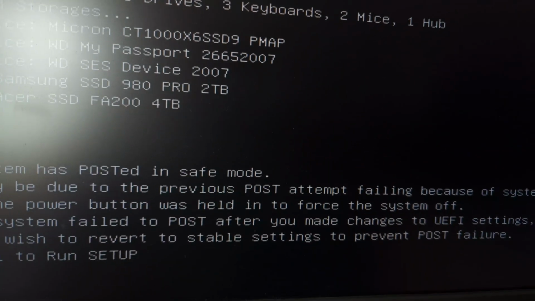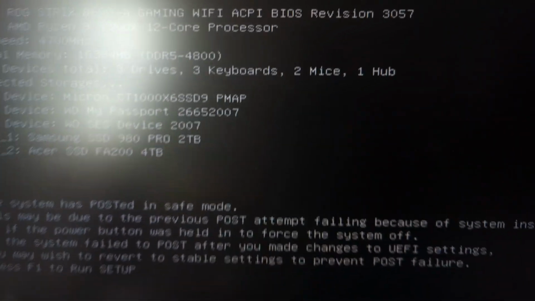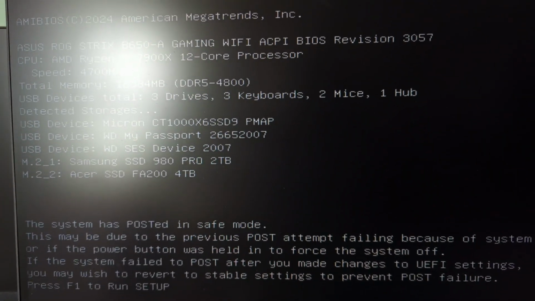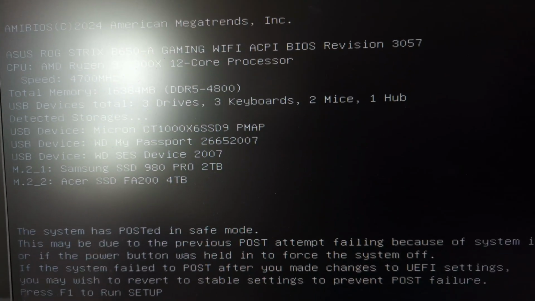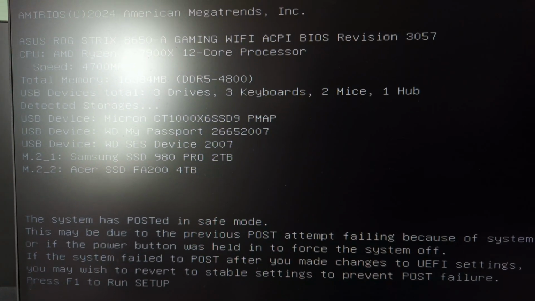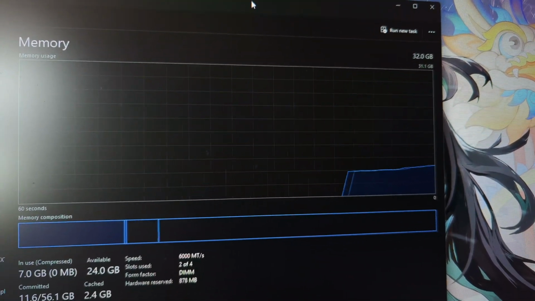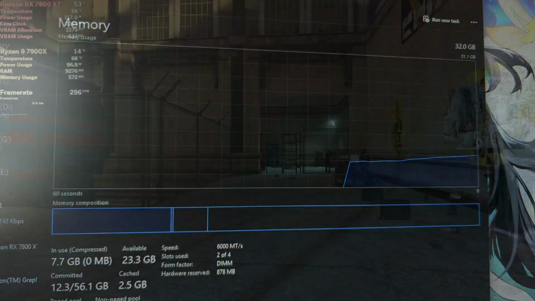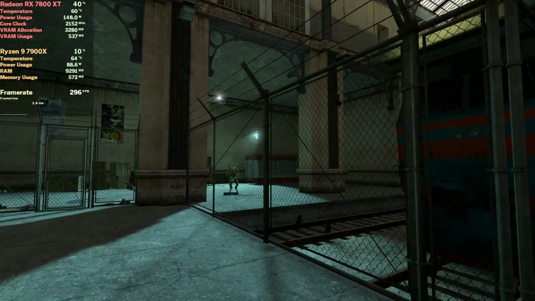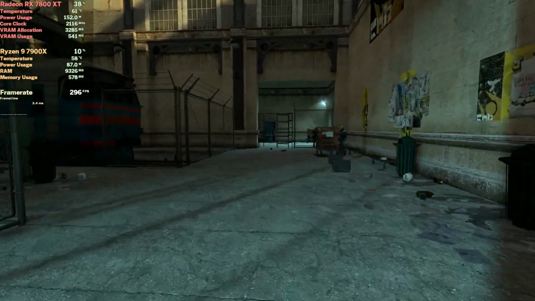So I moved one RAM stick here, and now the system posted. I managed to get the system to post with one stick and without Expo. After that, I put the second 16GB stick back in and was fine. I then enabled Expo and ran memtest for 30 cycles without any errors. Not sure what happened there, but at least nothing is broken. Yet. Okay, after all that nonsense, I actually managed to load into Half-Life 2 once again without any errors.